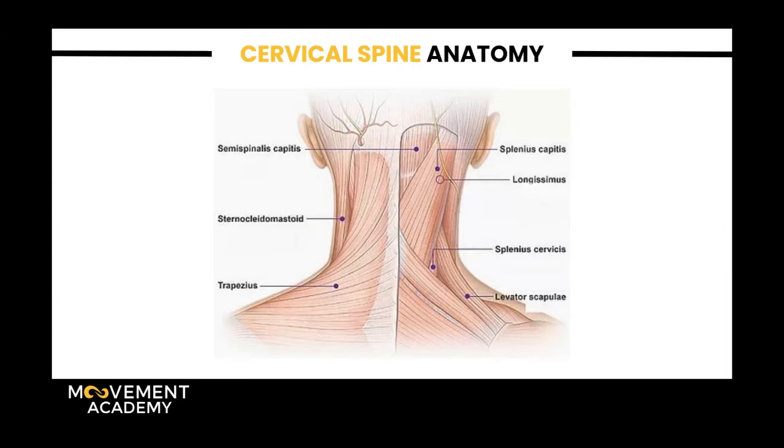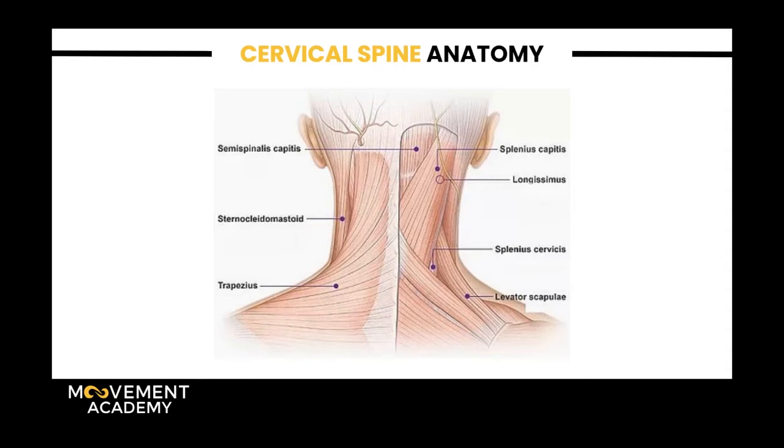The upper trapezius is composed of the superior fibers that originate from the medial third of the superior nuchal line and the external occipital protuberance of the occipital bone at the base of the skull. These fibers pass downward to insert onto the border of the lateral third of the clavicle on the upper chest. So you can see the trapezius covers a large area even in just the upper back.